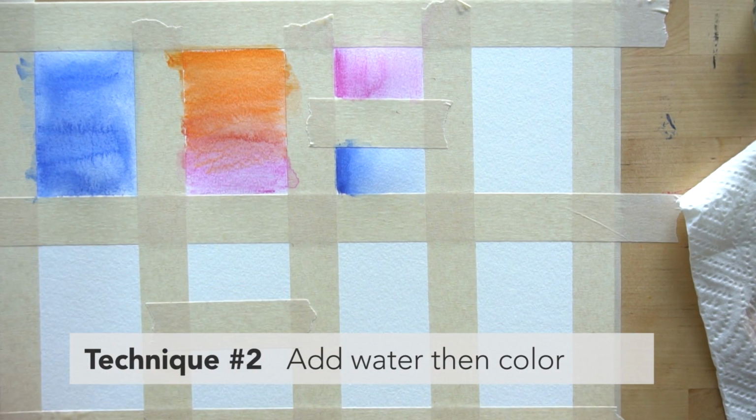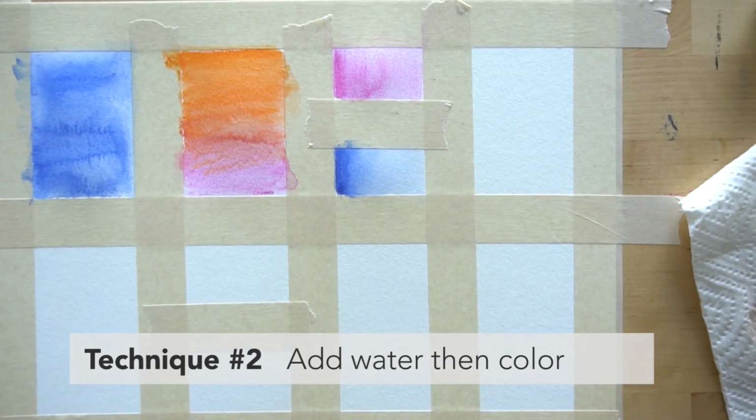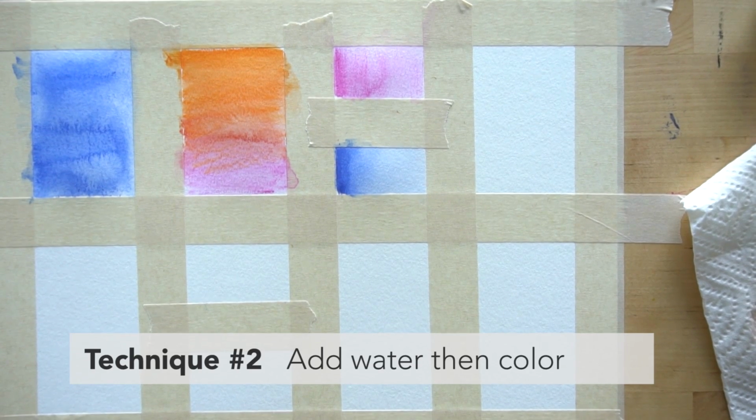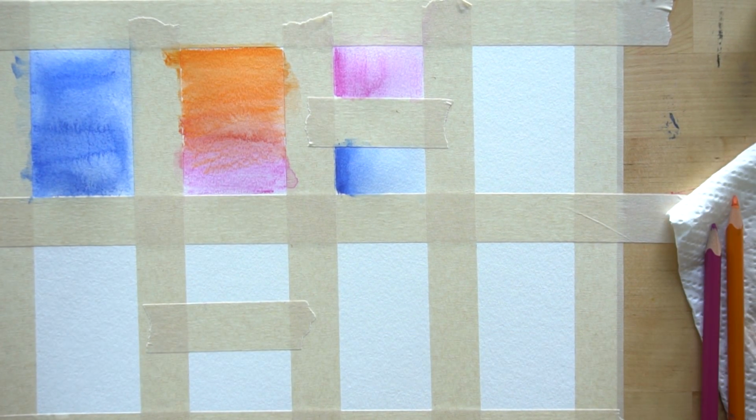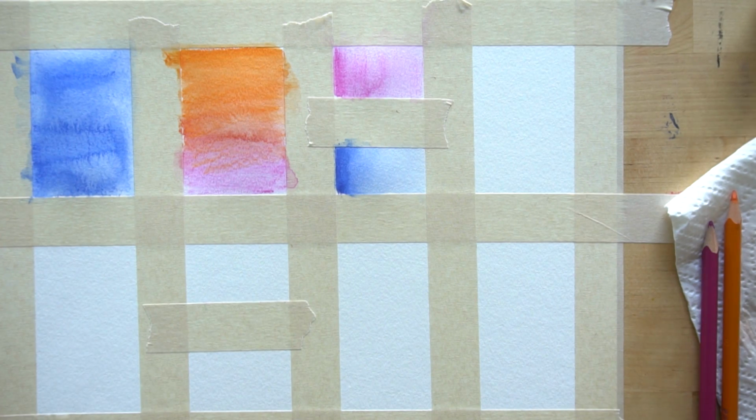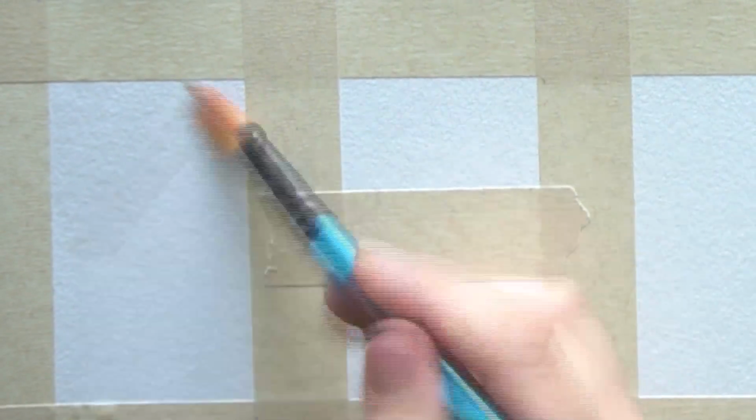So grab your sandpaper, make sure you have it ready. And what we're going to do is just paint water into this area, paint it into the area that you're going to be using, and then we're going to sand some color into it. And I'll show you 2 different ways to do this. Just get some water on your paintbrush, paint in that area as quickly as you can. You don't want it to dry, but you don't want a huge puddle of water on there either.